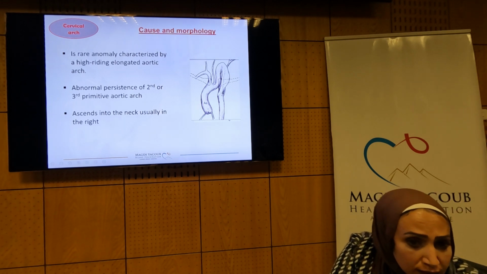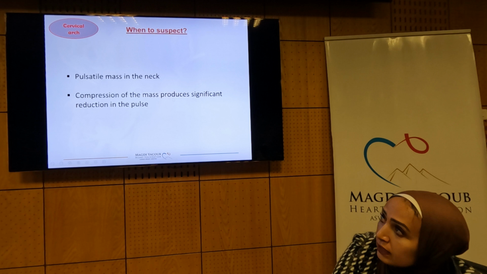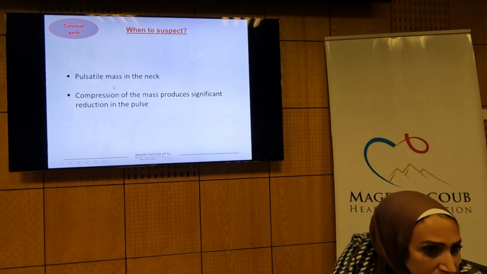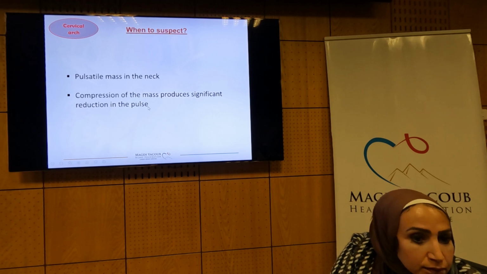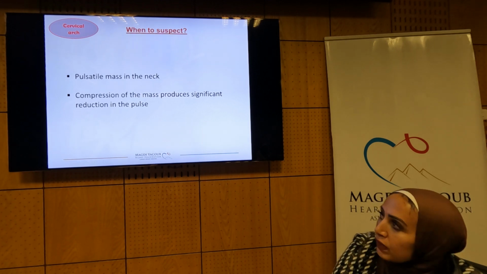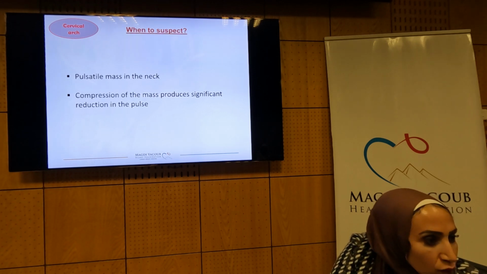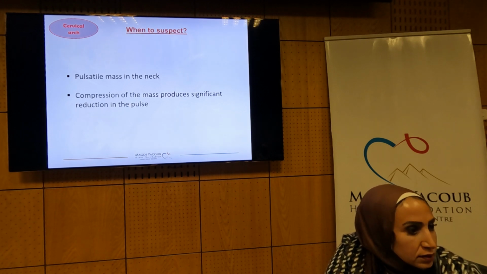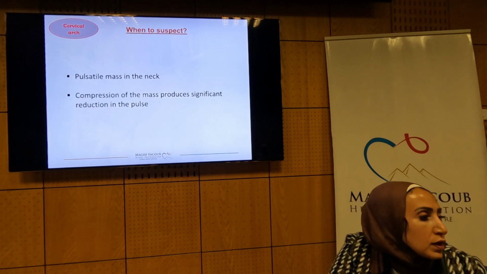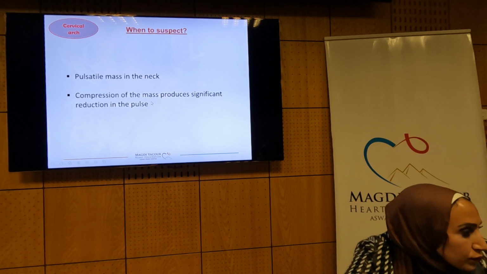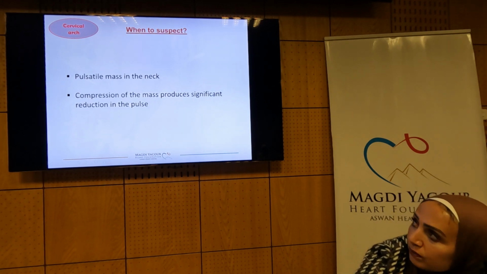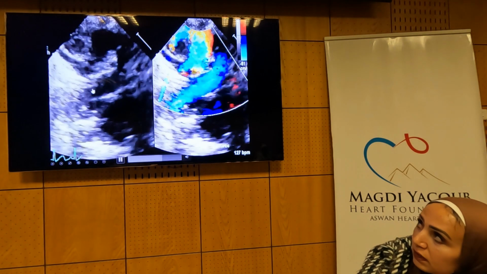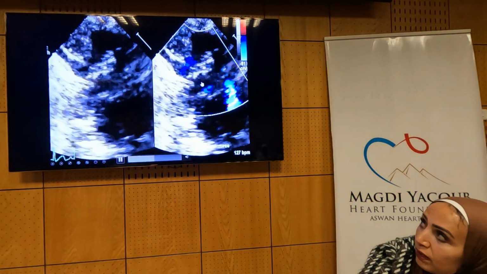How can I suspect that clinically? You will find a pulsatile mass in the neck, and if you compress on that mass, the patient will faint, or you will find an absent pulse. So actually it's very prominent, it's a very rare condition, but you will figure it out if you face it. It's a pulsatile mass. Actually by echo it's very difficult because it's a rare condition.